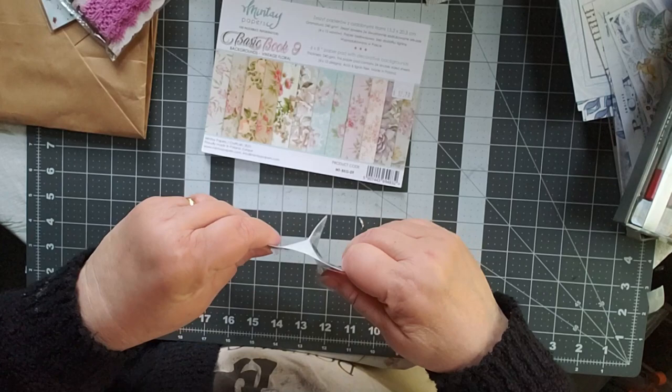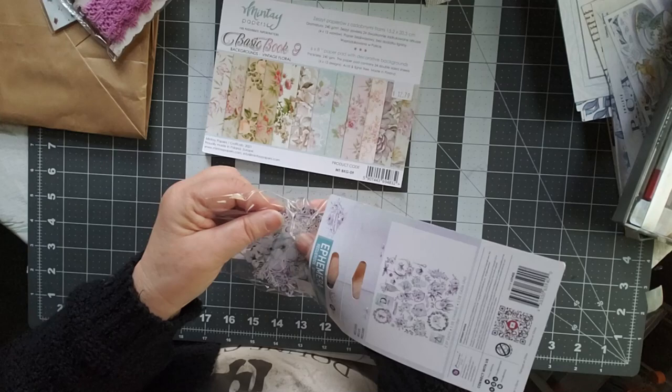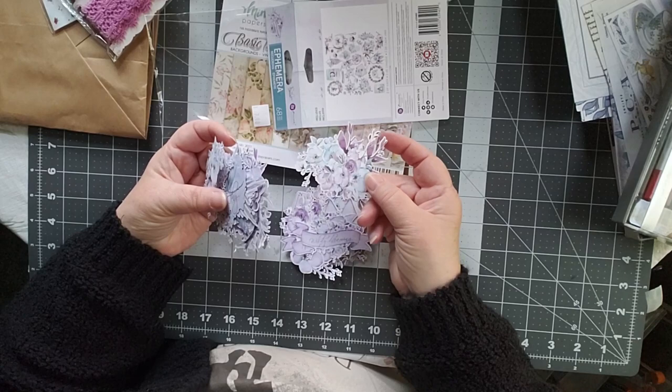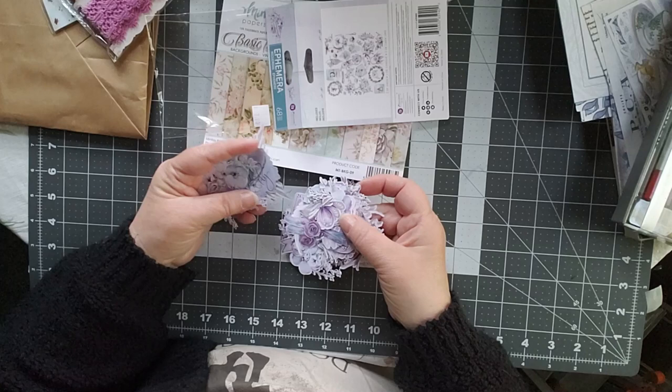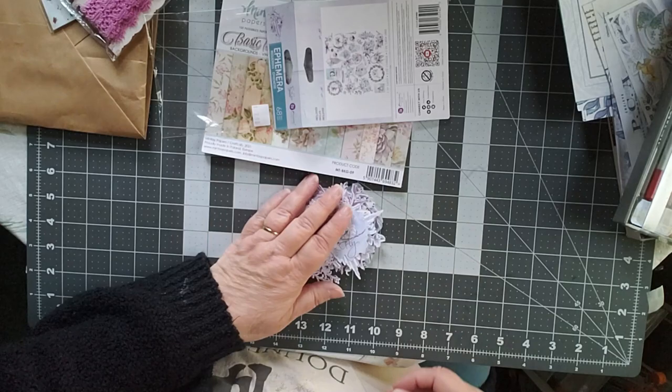I'm very excited to see what's in here, and I'll probably take these out and put them somewhere I can see them better. Oh, isn't that pretty — 'Wildly Dreaming.' Just look at these. Again, I guess I'm all about the florals. These florals don't necessarily match the ones I just bought, but what I like about them is they're all die cuts that are already fussy cut, so I don't have to do the fussy cutting myself.